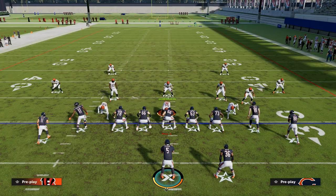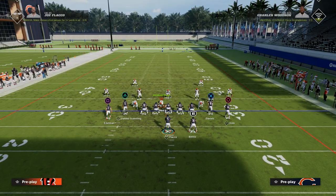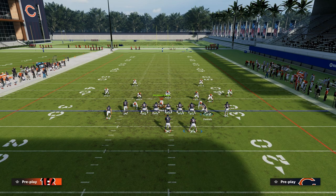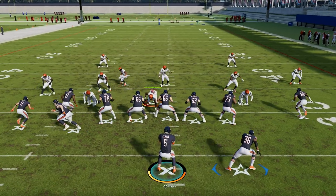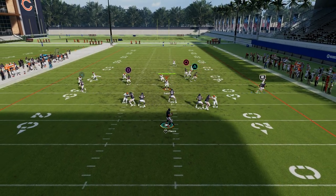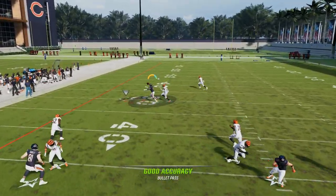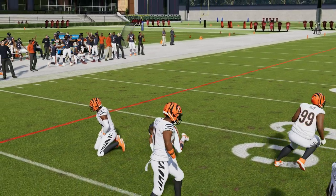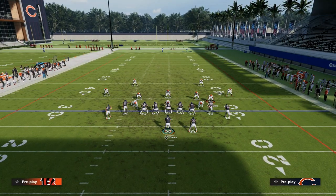Now, another thing that you have against man-to-man is they're going to have to shade down to defend your tight end flat. So the other thing that I would recommend is to start to peek this post over there. As you can see, you can get open against pretty much any man coverage in the game. Super, super effective little read for man-to-man.